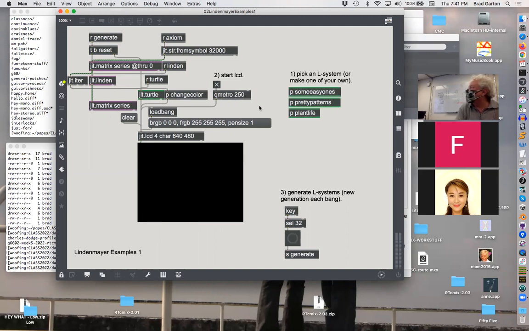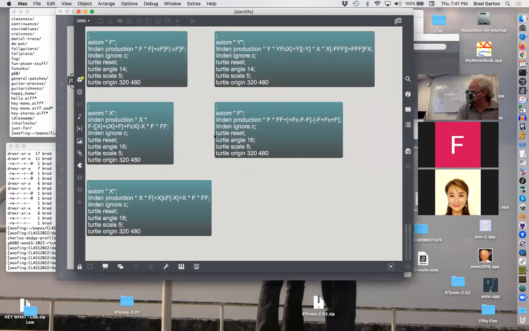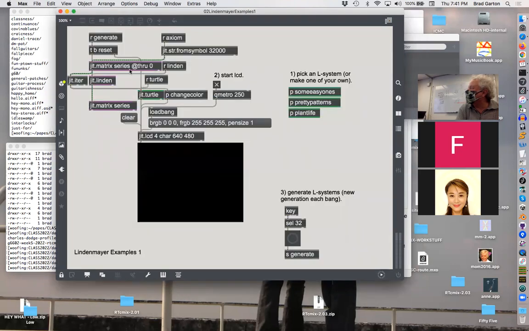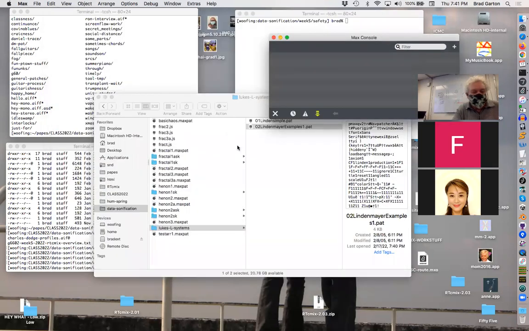Let's clear it off, and just for fun, let's look at some plant life, which is what Lindenmayer is doing. Okay, and you see, it's not that complicated. If I click on that, then I generate it. It looks kind of like a plant. And what he's doing is imagining all the branchings in trees, being modeled by this Lindenmayer system, okay? So it's pretty intense, and you can do a lot with it.